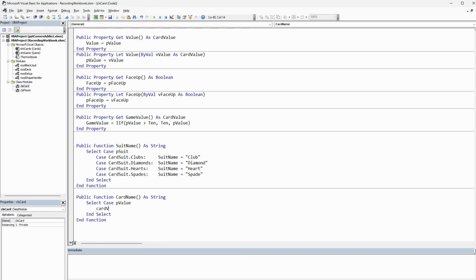So if the card value, if the value is an ace, then our card name is going to be A. Then for Jack, Queen, and King, to J, Q, K.